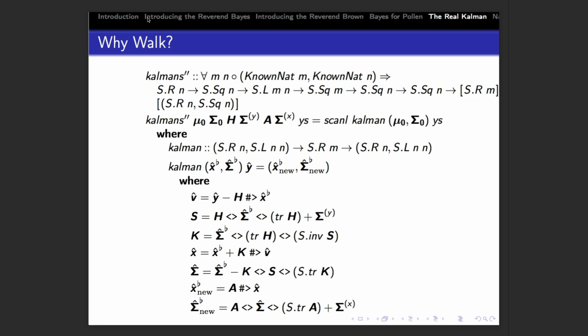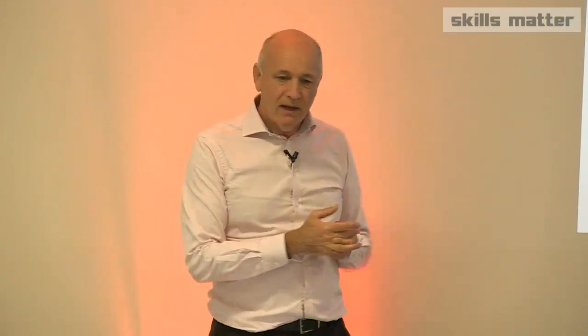By using type level literals, making sure the dimensions of the matrices are in the types, I avoid some, but not all, problems. I've got a better chance of making my Kalman filter correct. Obviously, I've got to test it, but now at least I know I'm multiplying them using the right matrices in the right places. And that's it, really. So I just wanted to recommend, if you're doing any matrix stuff, use the H-matrix static part.